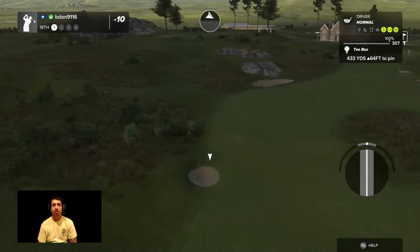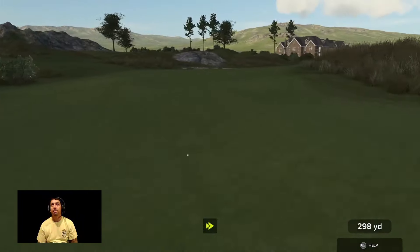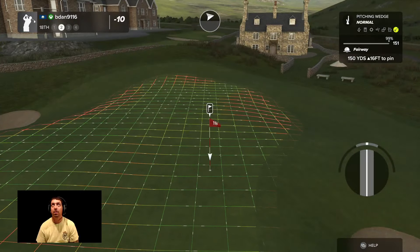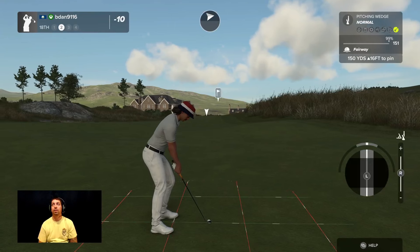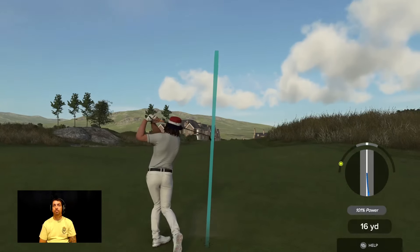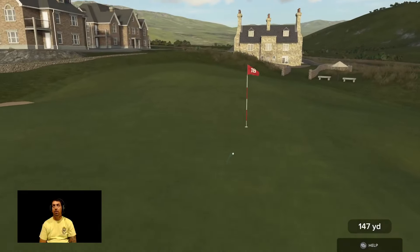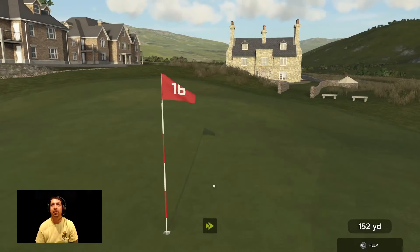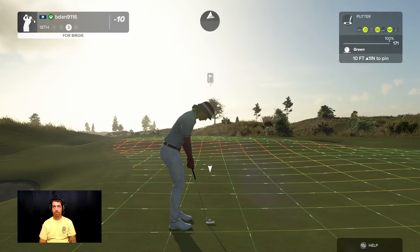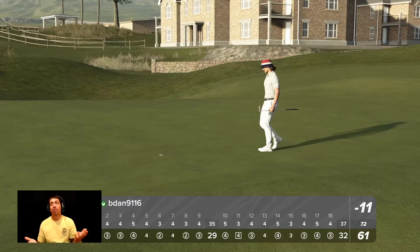It's a tricky course for sure. It turns out it's not as hard as I thought originally, but it's still a tricky course. 300 down the middle — it'll be around 150 yards to the pin. I think we can do this. It's a good swing, it should feed over there. It's beautiful — that's it. Let's finish this thing off with a birdie. Tricky little putt though — and it holds on. Beautiful. 11 under round, guys. With a bogey.